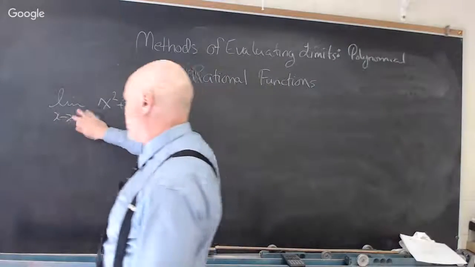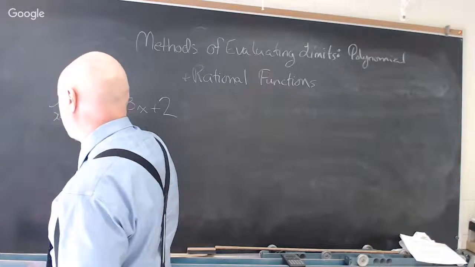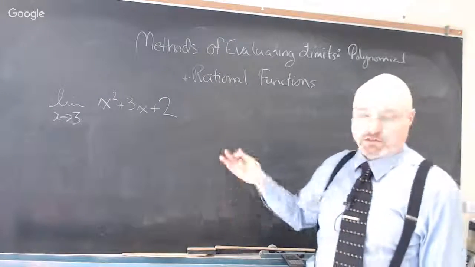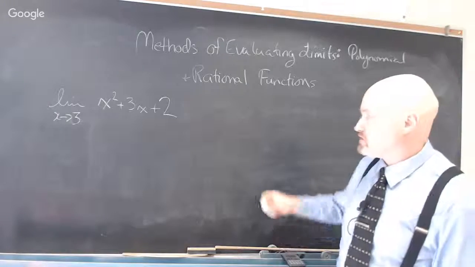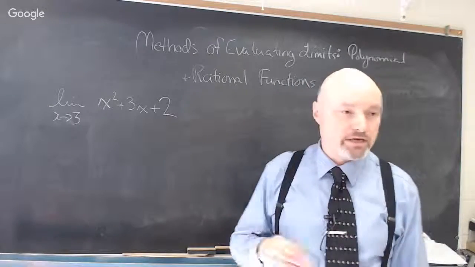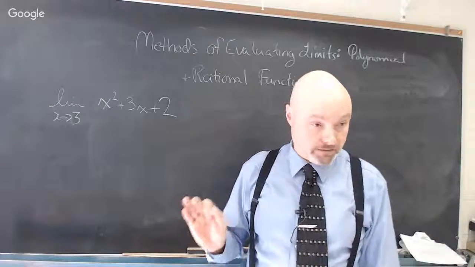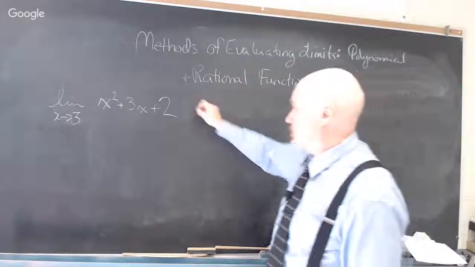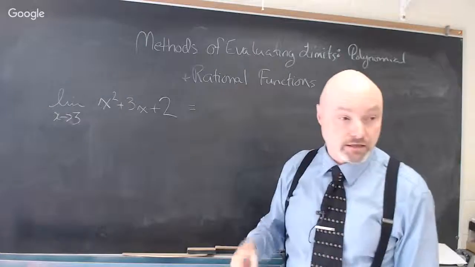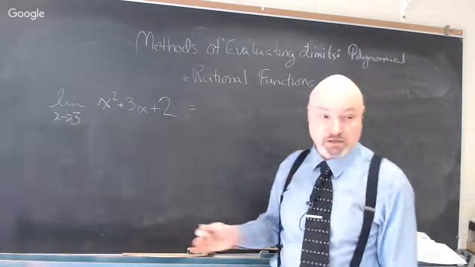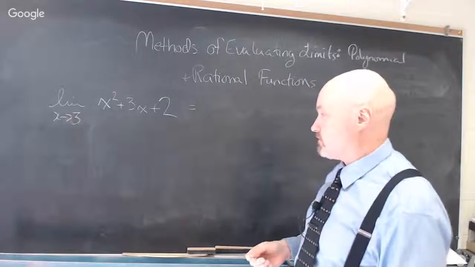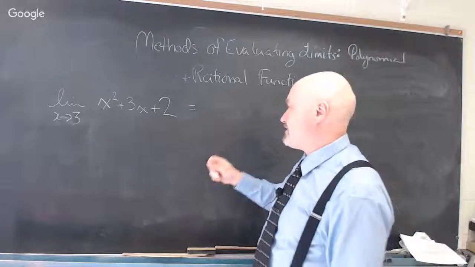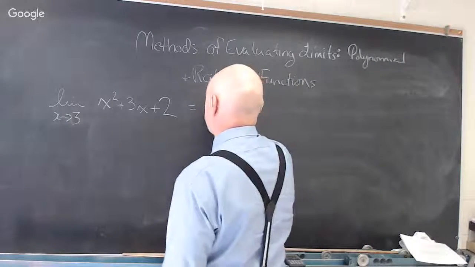Okay, so we're going to look at taking the limit of this quadratic function as x approaches, oh, not a, but 3. Anyways, it's a quadratic function. They're continuous for all real numbers. We have nothing to be afraid of. So basically, all we really have to do is plunk the 3 in for x, and we can evaluate this limit. We know the limit from the left is going to equal the limit from the right. And even though we don't have to worry about it, even the function exists at this point.